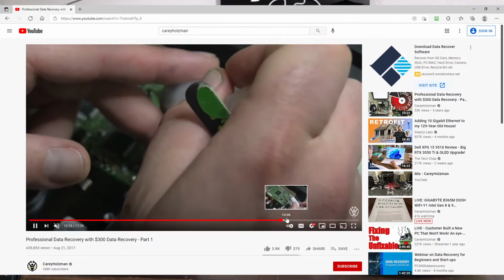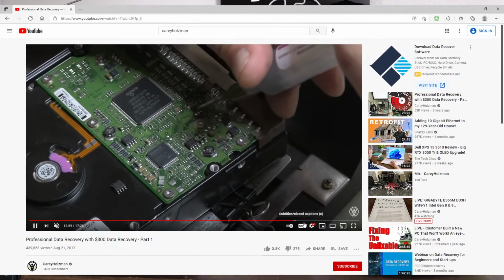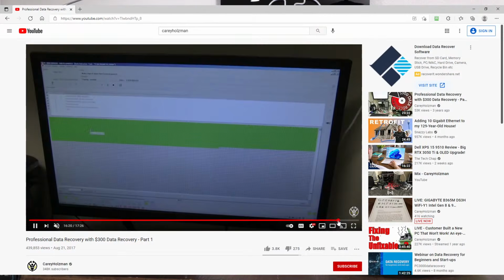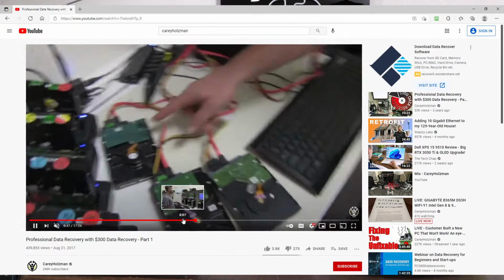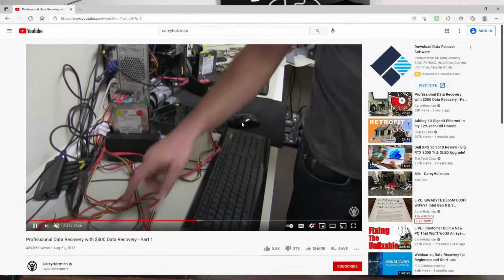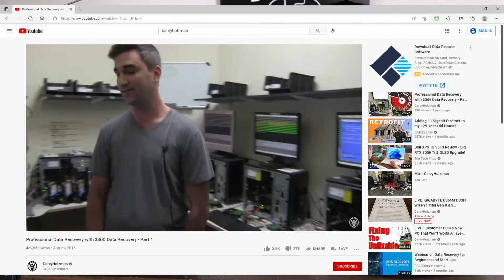I'd never actually seen anybody do that before, so I was pretty fascinated. Even recovering solid state drives. A lot of people on the internet don't think it's possible to recover solid state drives, but he was doing a recovery of a Samsung 2.5-inch drive while I was there.